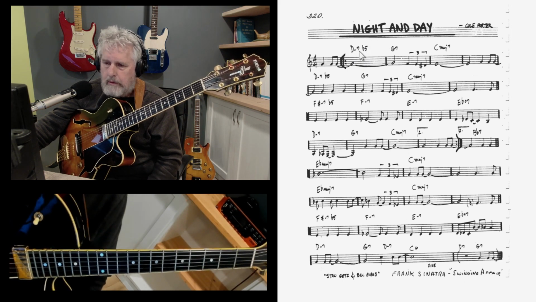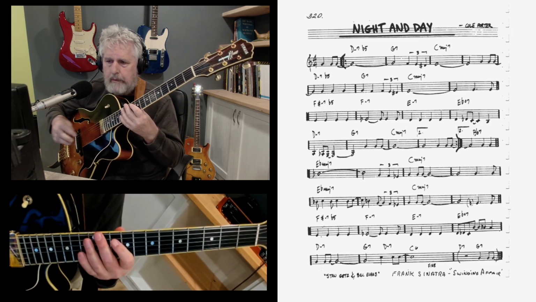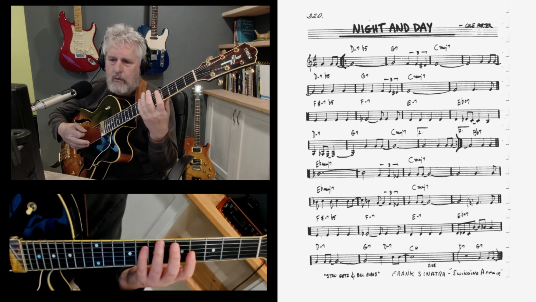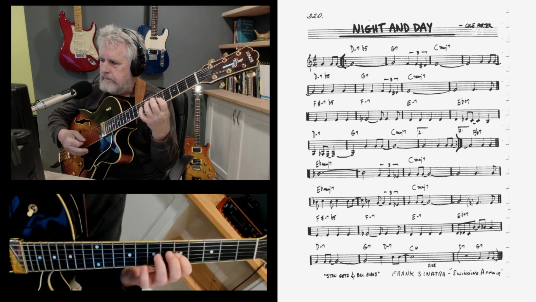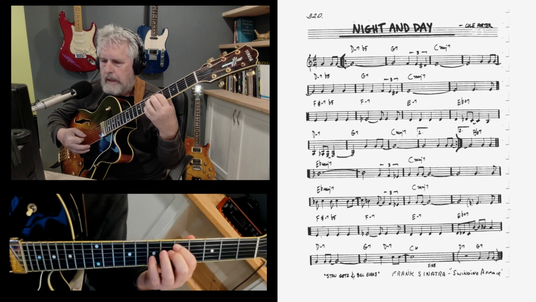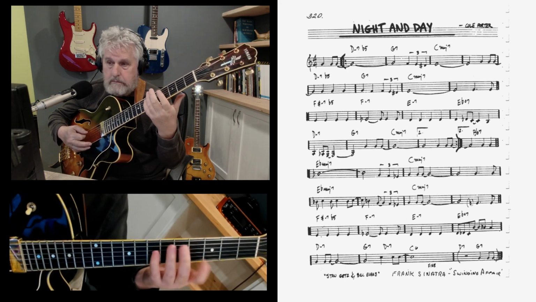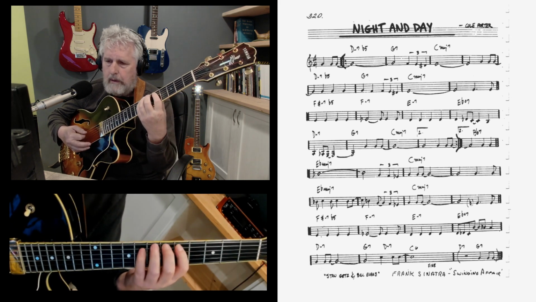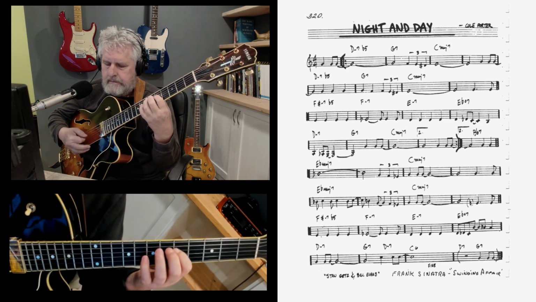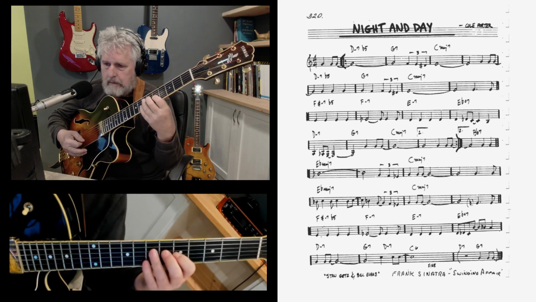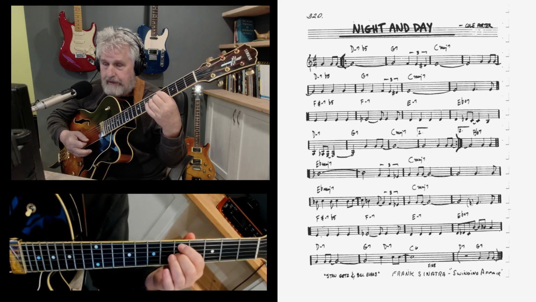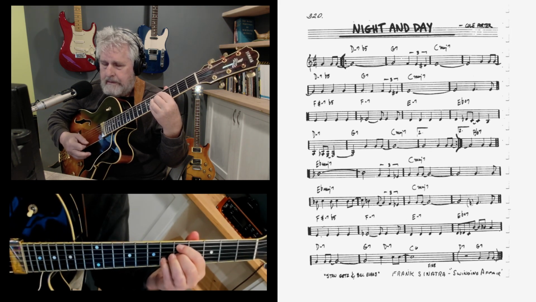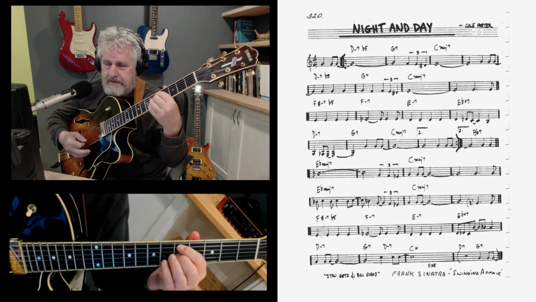So let's spell the chord. Okay, we're going to spell it on the fretboard. We know that D minor 7 chord is, this is the arpeggio. Okay, and so here is the 1, the root of the chord. Why don't we go up to the 7 like this? Right, there's my 7. 1, 2, 3, 4, 5, 6, 7. There's my flat 7 and then the flat 3. Right there on the top is the F, and then we can put in the flat 5.